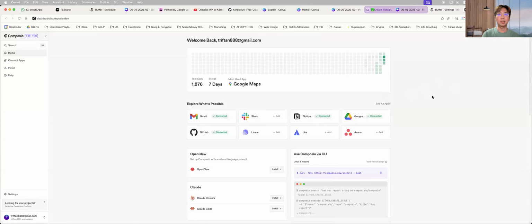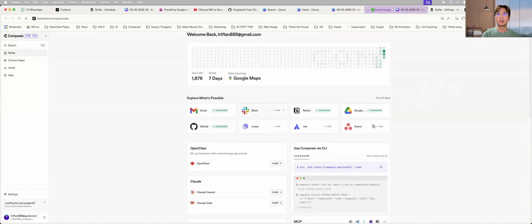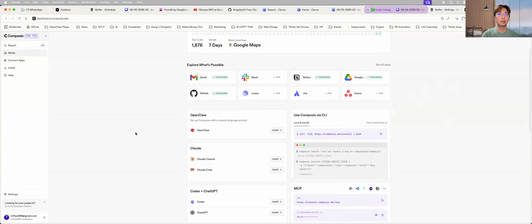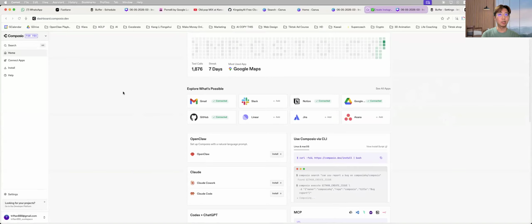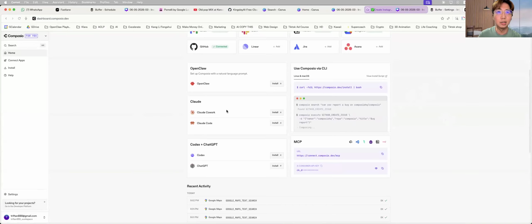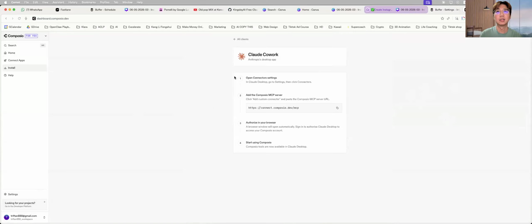So this is my dashboard and what I'm connected to. How you do that is first you log in. Once you are logged in, you just go to Claude Cowork, click here, install. And then in the desktop, go to settings, you click on connectors, and then you add a custom connector.